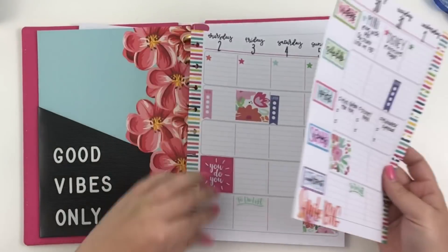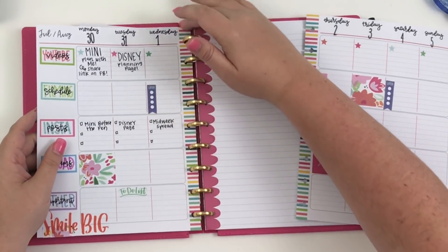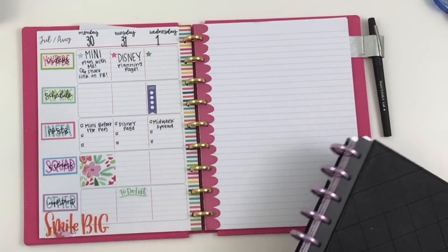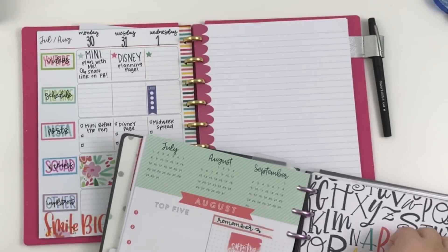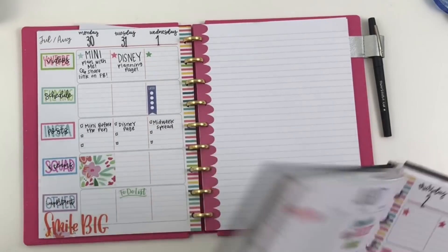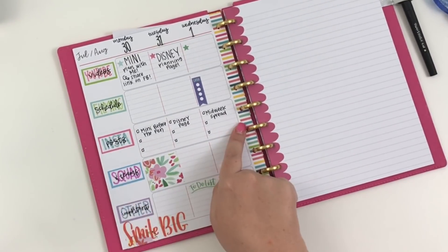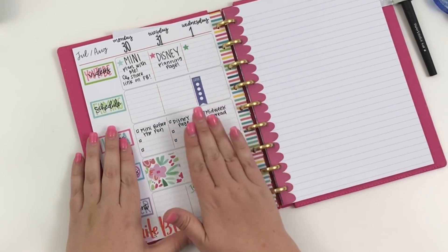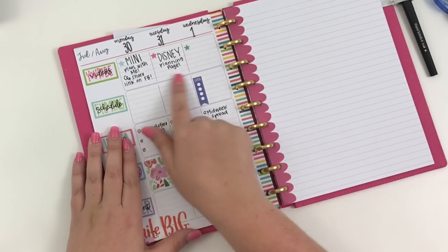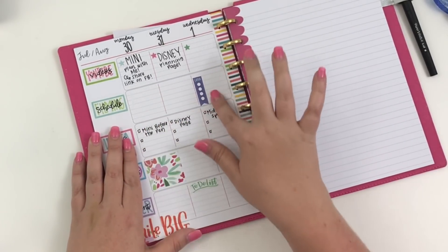This is next week in my social media planner. Since I come back on Wednesday, I don't even need both pages — I just need the first page. I'm only gone Monday, Tuesday, and Wednesday so I'm going to put one page back and just take the one page. That will really help me because I'll already have taken all my Instagram pictures before I go, and this will remind me what I need to be posting on Instagram and YouTube.